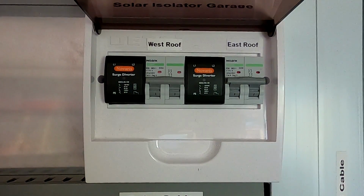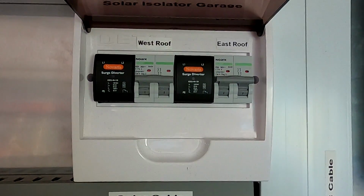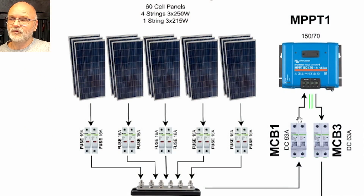This is where our incoming solar cables are connected to circuit breakers. So I can completely isolate each side of the roof with these breakers. And from here we go into an MPPT solar charge controller from Victron. It is a 150/70. That means it can handle solar panels up to 150 volts in a string and pushes 70 amps into the battery. So the first number gives you the maximum voltage of your solar panels, and the second one is the maximum charge current into your battery.